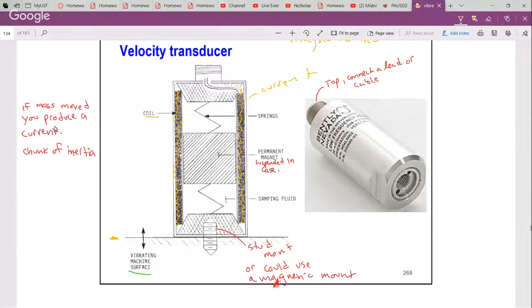Same principle of operation, we're just flipping it around. In one case, it's a sensor: the mic is a sensor, the speaker is an actuator, but it's big versus small. It's a coil, basically a magnet in a coil, same principle as a speaker, or the same principle as a dynamic mic. Flip it around, use it as an actuator. We use the same idea in electromagnetic shakers, which I'll show you in a minute.